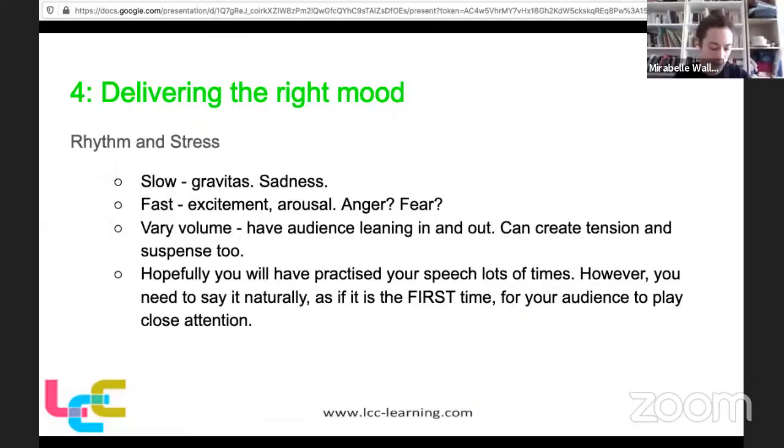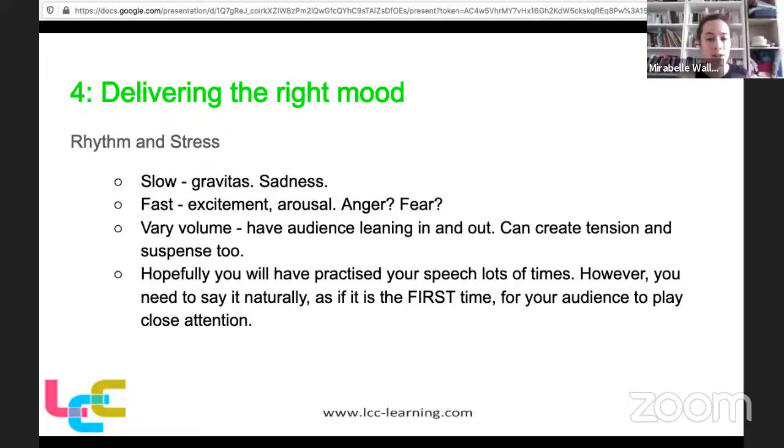So in summary, with the rhythm and stress, if you speak slowly, I think it adds things like gravitas. So gravitas is a sense of importance. So if you talk slowly, "I have a dream," you're making your statement sound more significant. Or "Ain't I a woman?" It's sort of adding importance to what you're saying. It could also create sadness if you talk slowly. That's another emotion that slow speed can elicit or bring out.